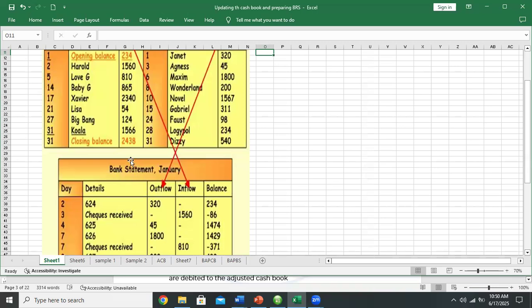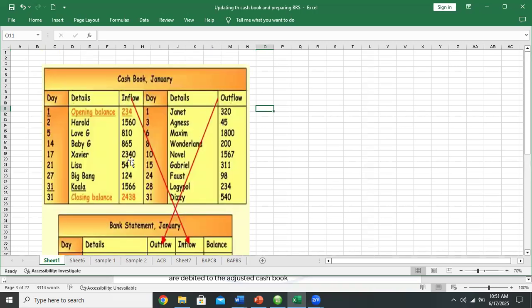Okay, so this picture here is to give you another perspective that the cash book and the bank statement are supposed to have the same records, right? What we do in the cash book should be done in the bank statement. So in this picture you see a cash book, January, and this is our debit side and this is our credit side. So the receipts, which is the same as the inflows, and the payment side, which is the same as outflows, or what we know to be our debits and credits in our T account. Let me put in some. Okay. So this is the normal T account that we know, with your debit side and the credit side.